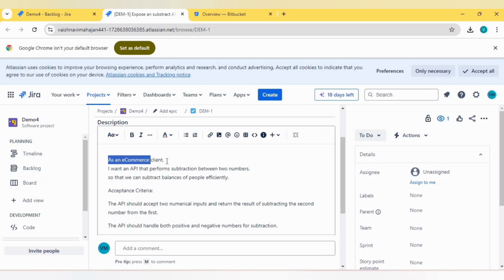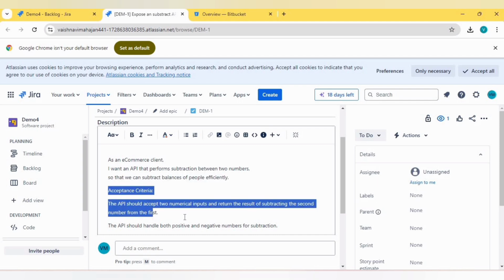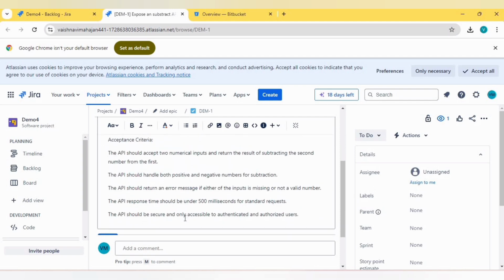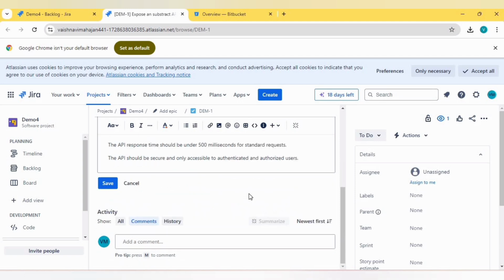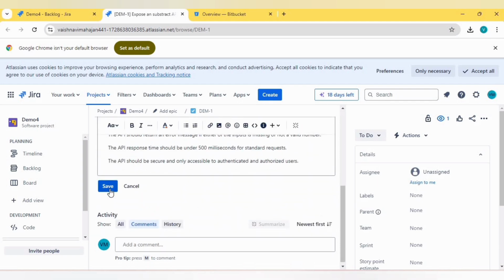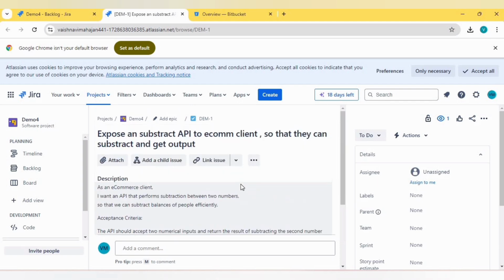So as an ecom client, means user, what I want we have to mention it here. I want an API that performs subtraction between two numbers so that we can subtract balances of people efficiently. We have to write some acceptance criteria. What we are giving, what are some rules? Means numbers can be positive or negative. There are some acceptance criteria we have to give. Save. This is the description of our user story.